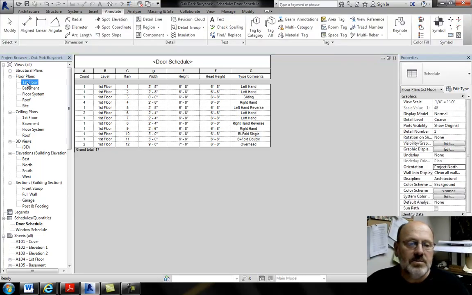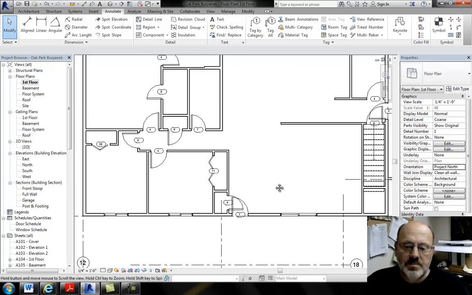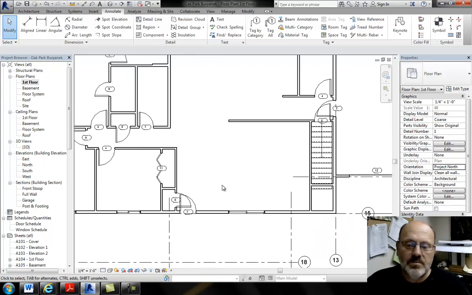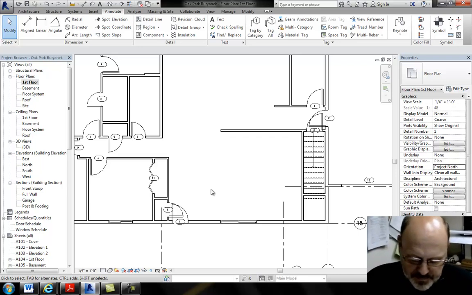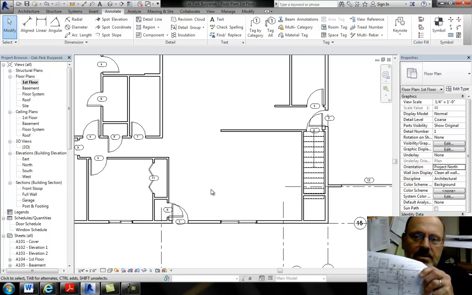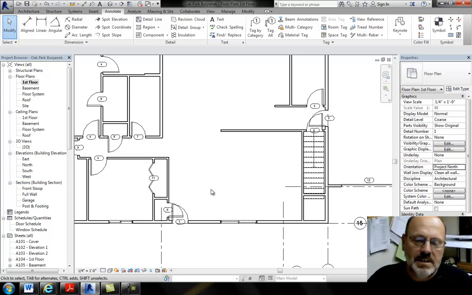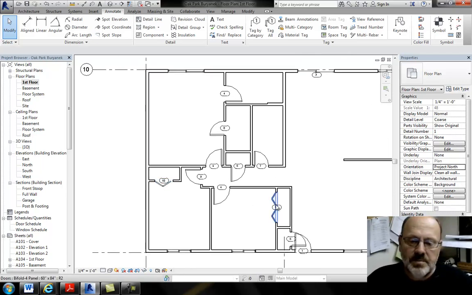If I go up here to the first floor, I have all my doors placed, but I'm going to go through and repeat the process that we had to go through and show you the things we had to add to get to this level. I did go through down here in the corner of my sheet. I noted the different types of doors I need. I need a single bifold, a double bifold. I need some flush mount doors here.